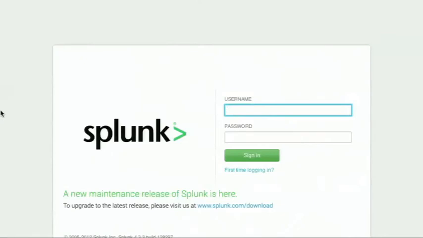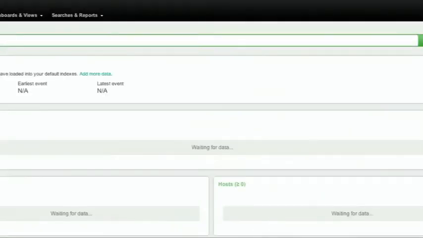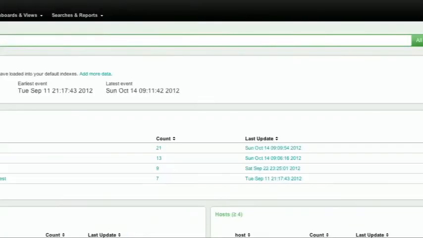So I actually have a real Splunk instance running up on Amazon at the moment. Let me just log in here. Okay, before I fire up the demo Spring Integration app, I have some Twitter data that I've been pulling in yesterday and a couple of days before, just to show you a couple of basic things in Splunk before I wire up and create a real-time dashboard for you on the fly. The whole goal of this is to show you how simple it is to create real-time visualizations using Splunk out of the box.